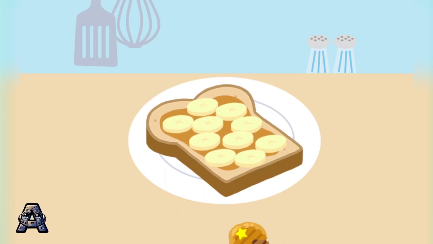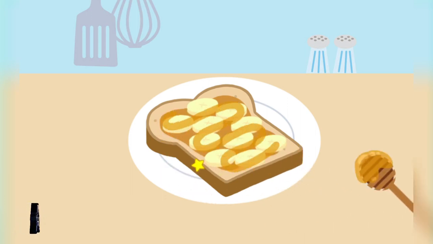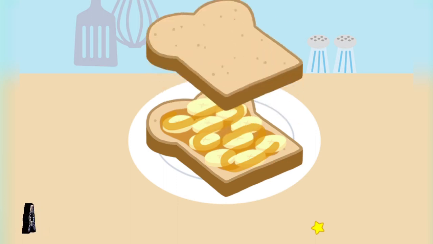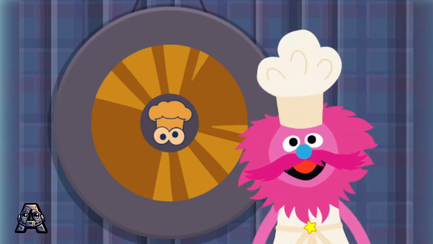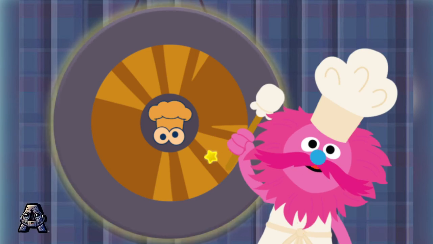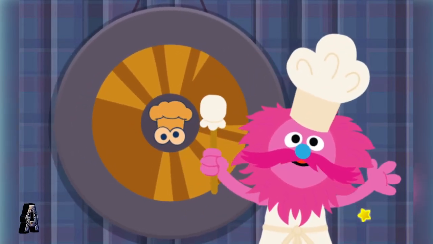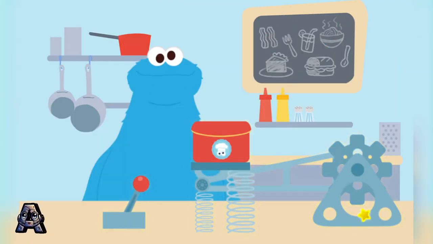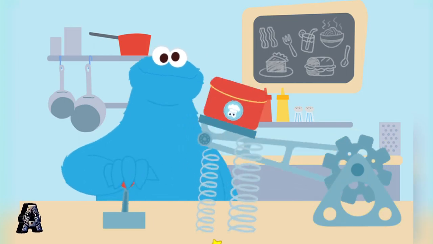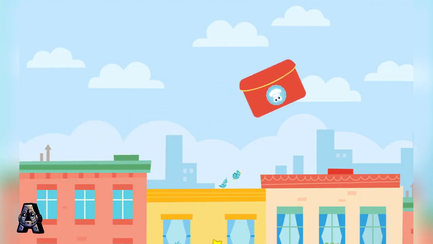Add the honey. Oh, yeah. And last but not least, I will put the bread on top. Gong time. Go ahead. Click to gong the gong. It's ready. Now it's time to send to Elmo. Enjoy your sandwich, Elmo.